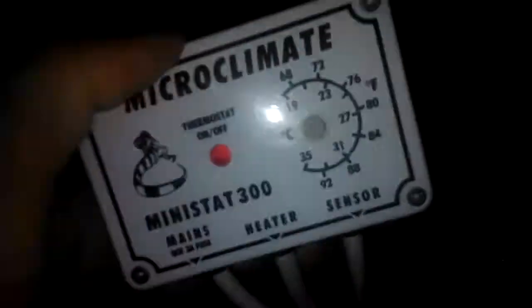To reduce fire risks, I recommend using a thermostat, which basically you set to the heat you want and it will control it, instead of just leaving the heat mat plugged in and then not knowing what heat it can go to.